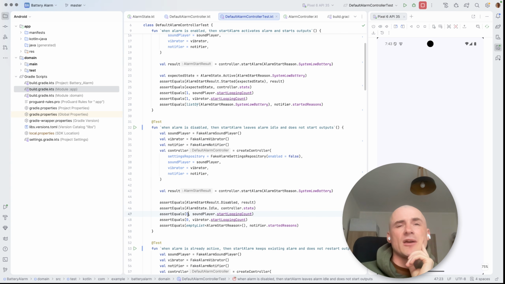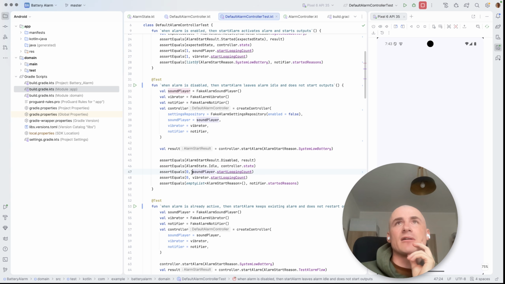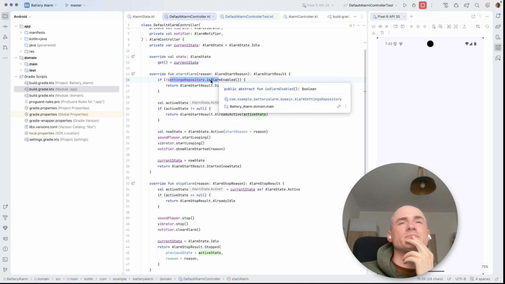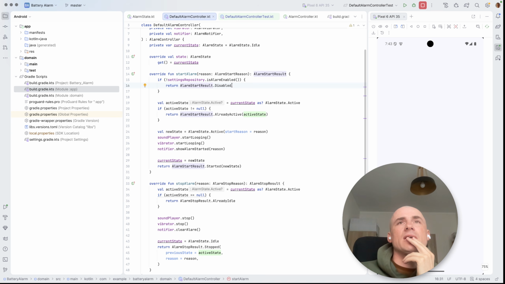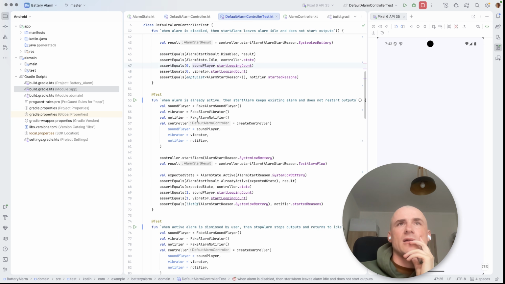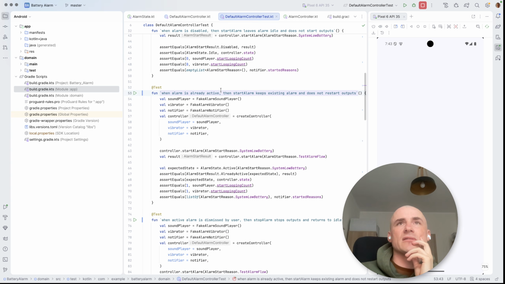So we check, we validate, it's fine, good. We validate that this is never called. Basically, we check the return statement: if the user did not allow alarm to happen, then we do not proceed with these functions. Fine. Then again, we are still testing the start function.